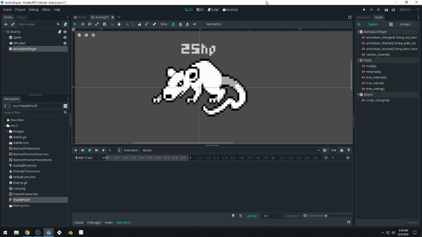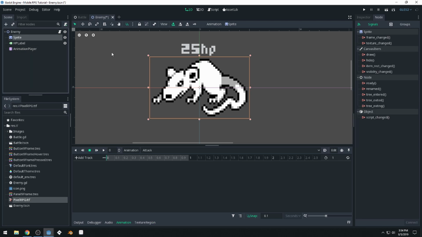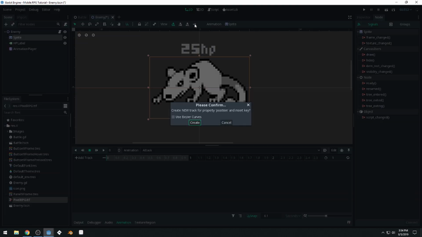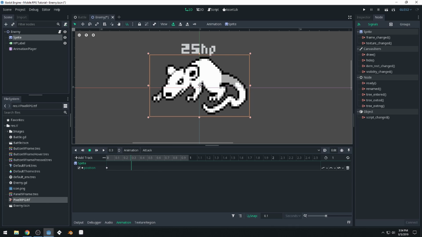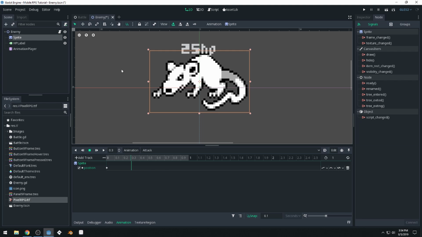So let's create a starting position. We'll click on the sprite and key a starting position, do create. Make sure that it's actually at 0, 0 here when you key your position. Then we'll come down to 3 in, and this will be our wind up for the attack. So we'll actually come up just a bit here. It should be our sprite, so we'll key that position.